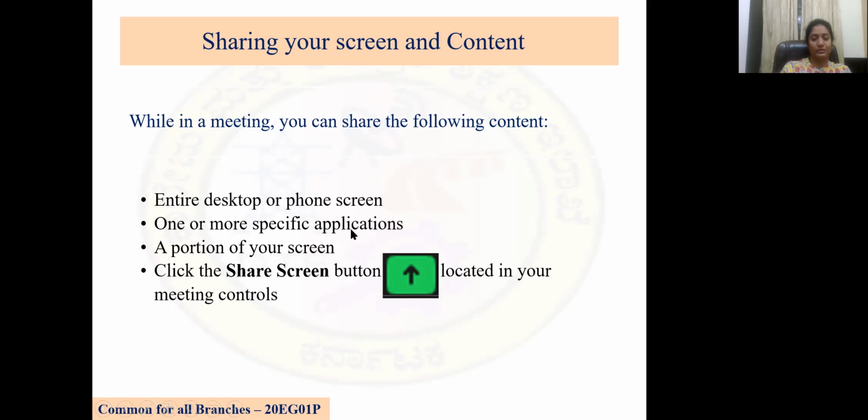If you are intending to communicate something through other applications, you can open them simultaneously and share them. Or a portion of your screen can be shared rather than the entire desktop. Click the share screen button. This is how the icon appears, located on your meeting controls, to share your applications or the screen.